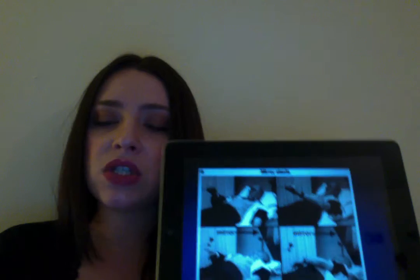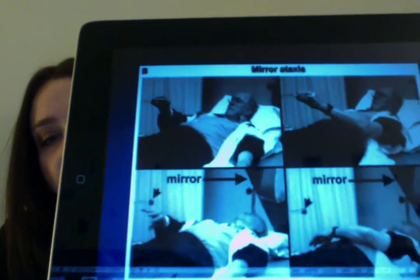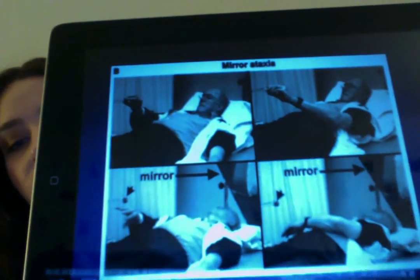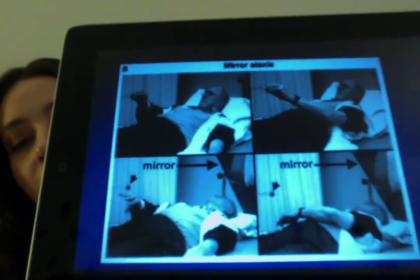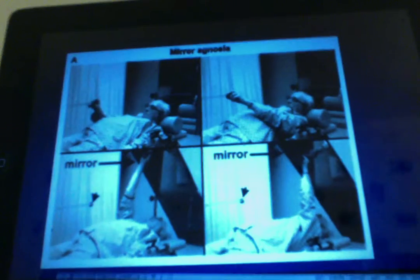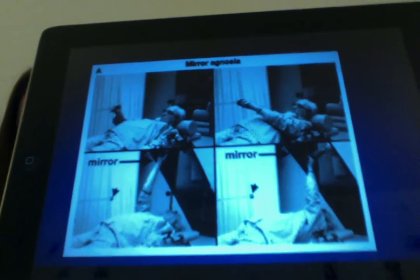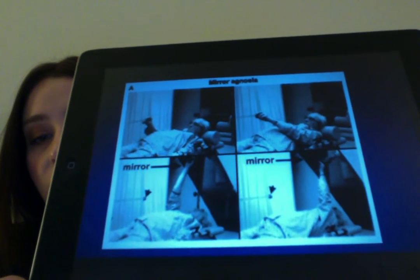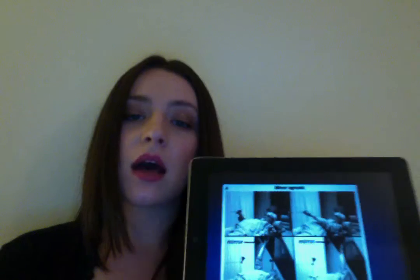And so an image that illustrates this example is this one here. As you can see, the gentleman has no trouble reaching for the object. However, when utilizing the mirror to reach for the object, he has greater difficulty. And as we can see here in this image, this patient has no difficulty reaching for the object until they are presented with the mirror, and then they reach for the reflection of the object in the mirror. And this uses a coronal mirror, so it's back here, instead of the ventral parasagittal, but it has the same effect.